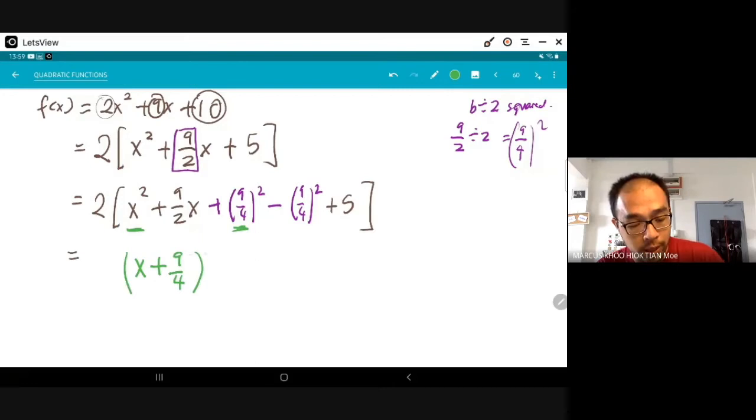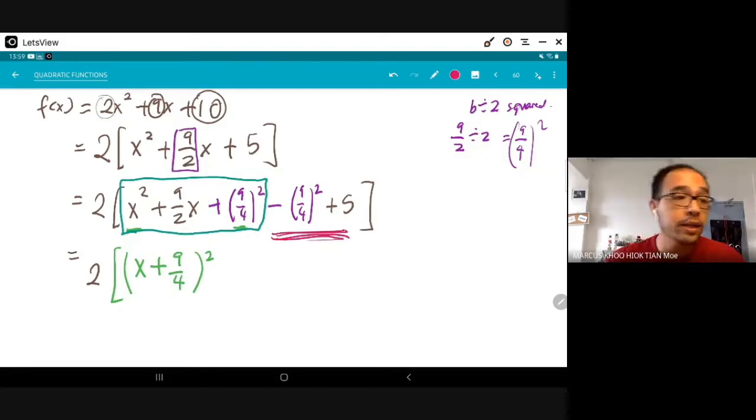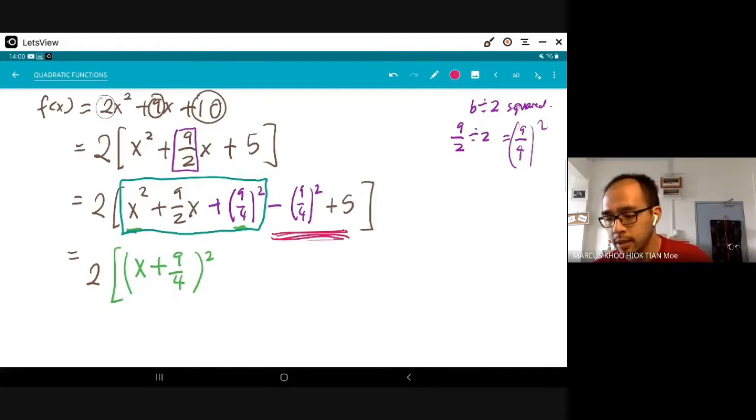The whole thing squared. Saya kekalkan ini dua di luar. Jangan dulu sentuh. So saya settle dulu di sebahagian. Then lepas itu yang di belakang ini, after that all this behind here, what do you do? Tekan calculator saja, nothing much to this. Tekan calculator, minus 9/4 squared plus 5. You should get minus 1/16.